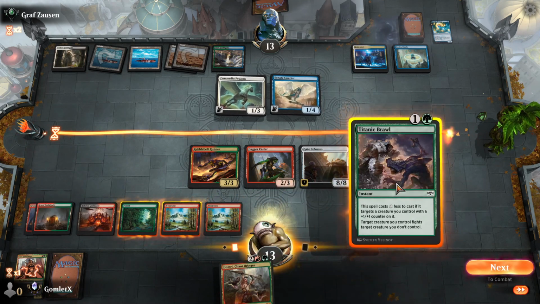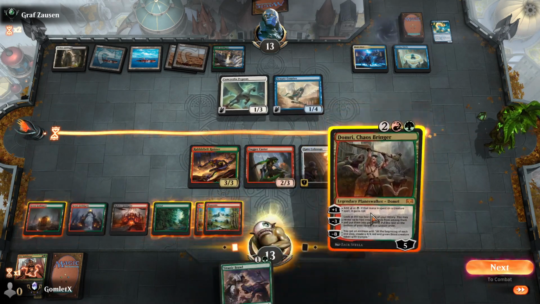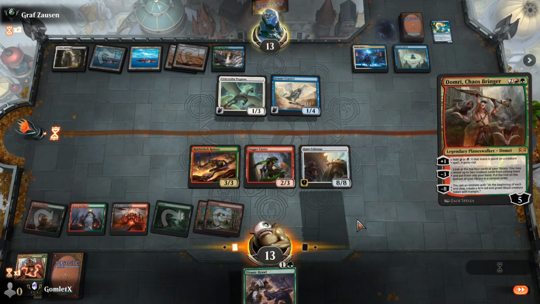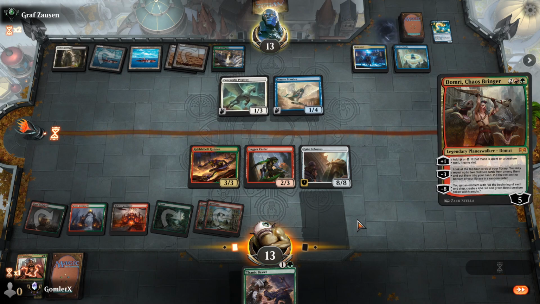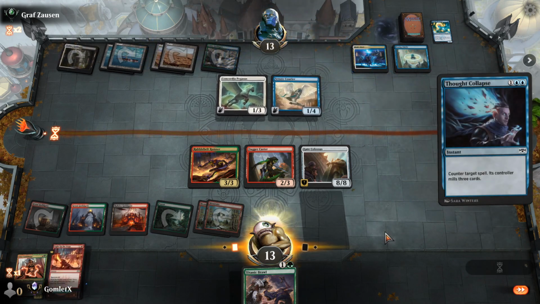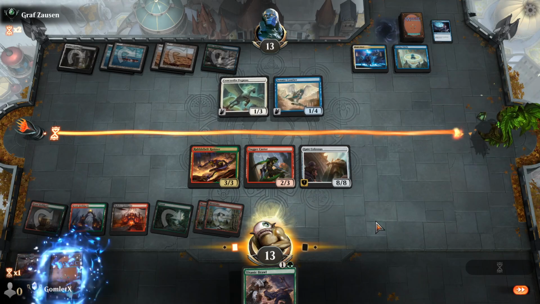Well, I'm gonna try to cast Domri, because I actually think I'd rather have Titanic Brawl resolve if this is a counterspell. Awesome. Okay. So I'm definitely going to Titanic Brawl now and just get him.